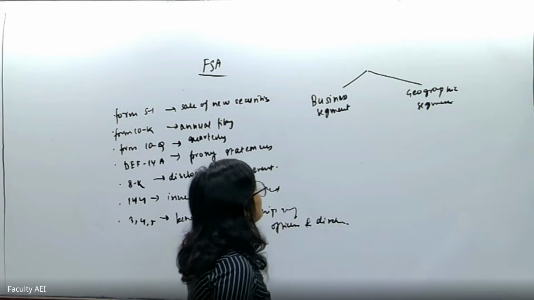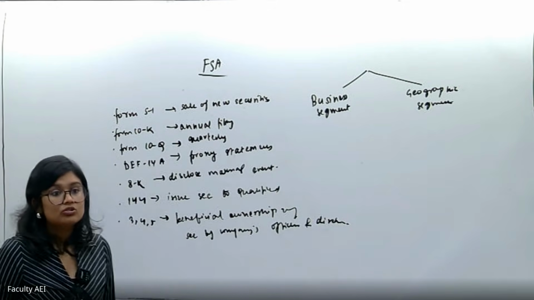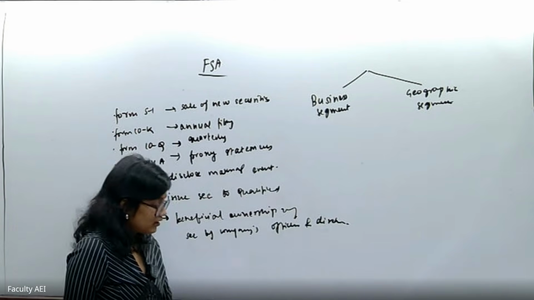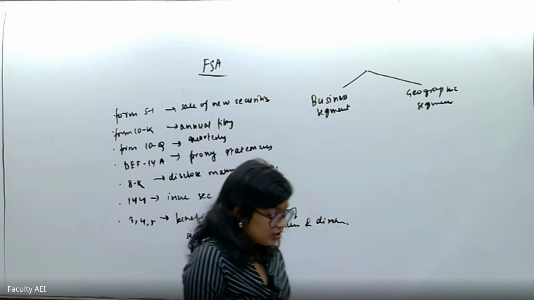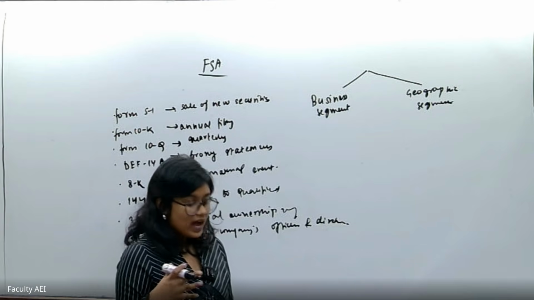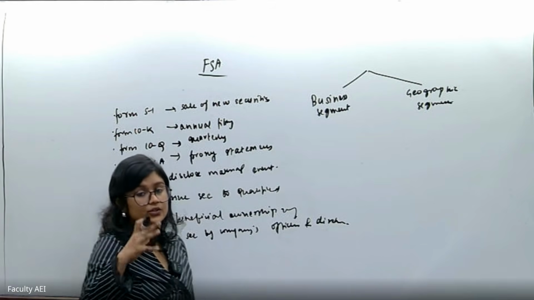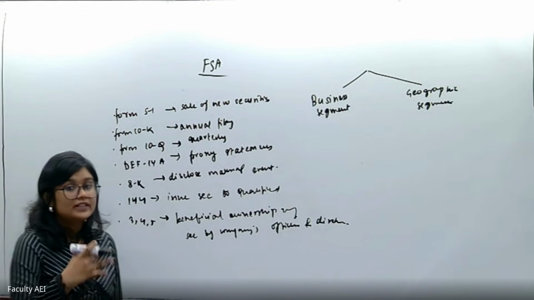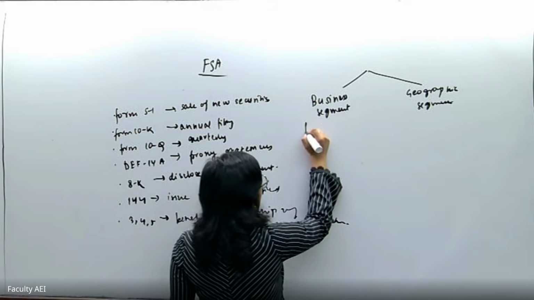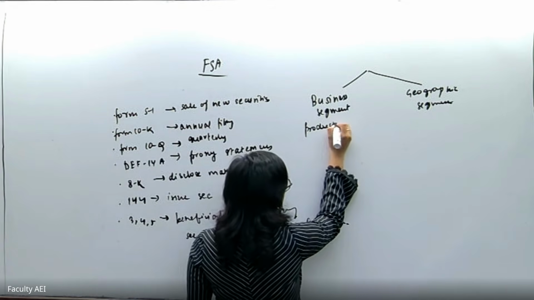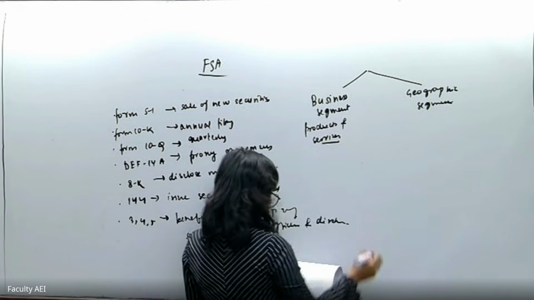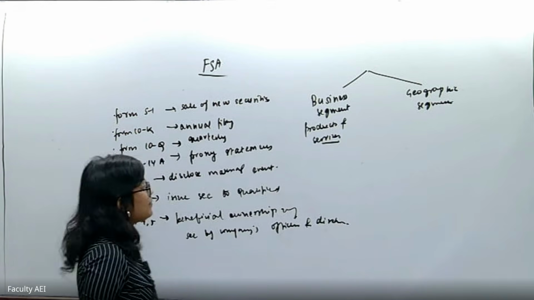A business segment is when you make up segments according to the different types of businesses you are dealing in. So let's say you have a business, and you are making up different segments according to the different types of products or services you are offering. Let's say you have an airplane business.